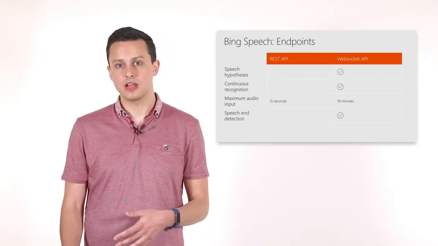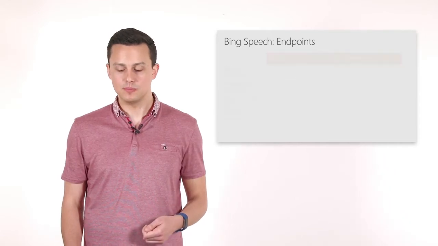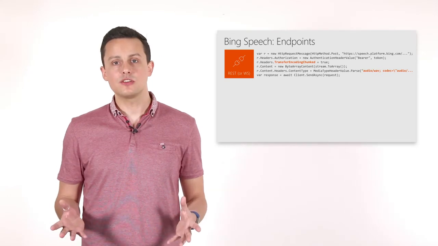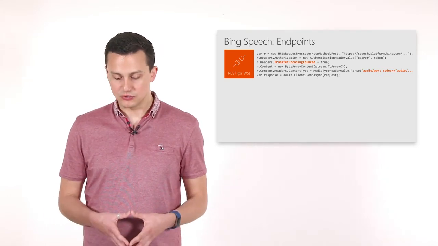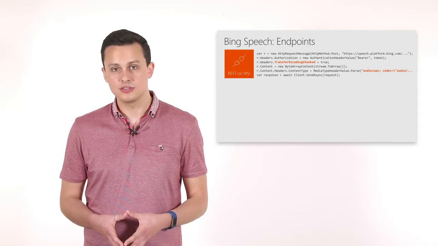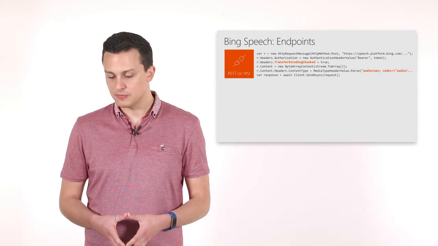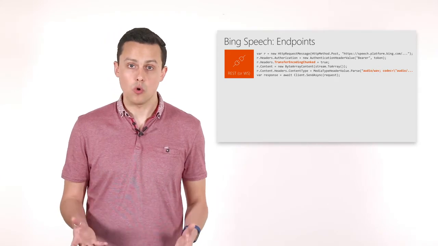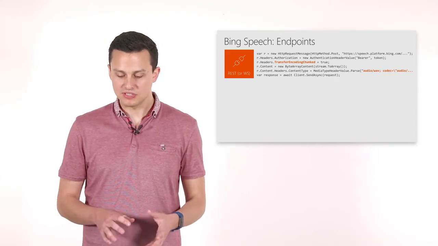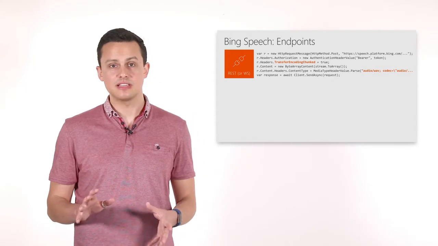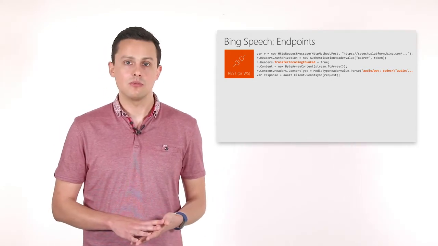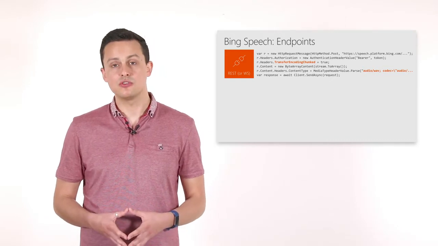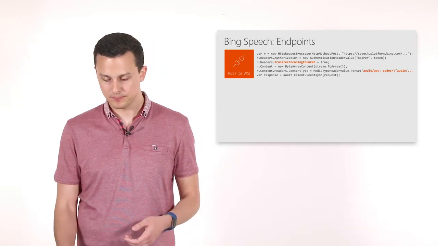All of that kind of functionality is available if you're able to build on top of the WebSockets API. So, how do we interact with it? Well, if we do decide to use the REST API, there's a couple of gotchas to be aware of. You need to be able to specify the locale that the language recording is spoken in. You need to be able to set a couple of flags here. You need to be able to set the content type and to enable chunked encoding for transfer. However, beyond that, it's just posting up your audio recording.